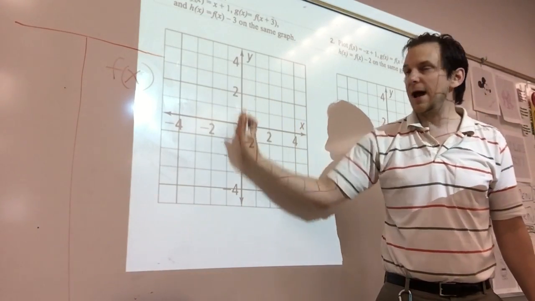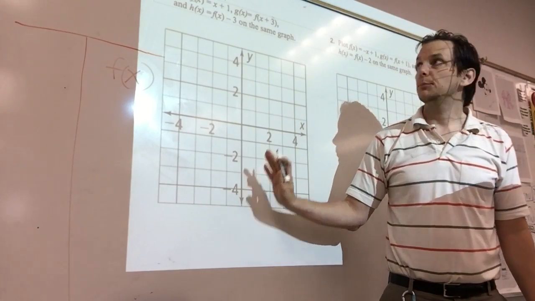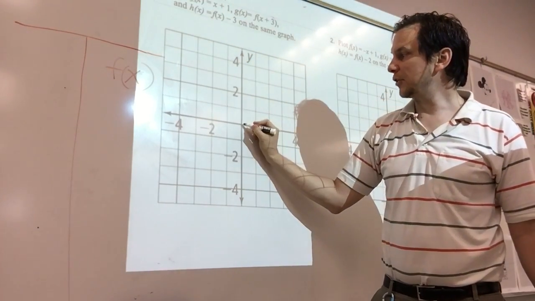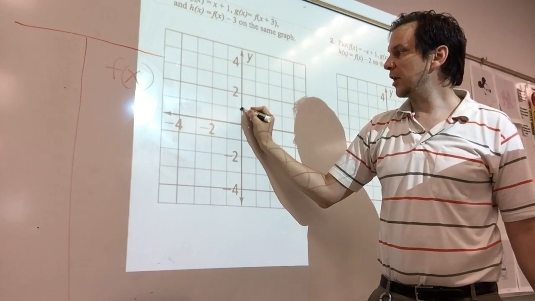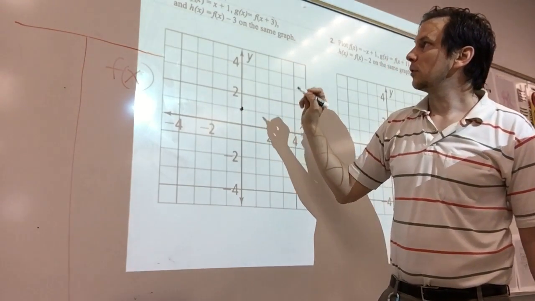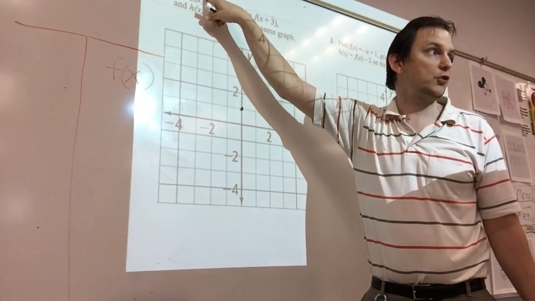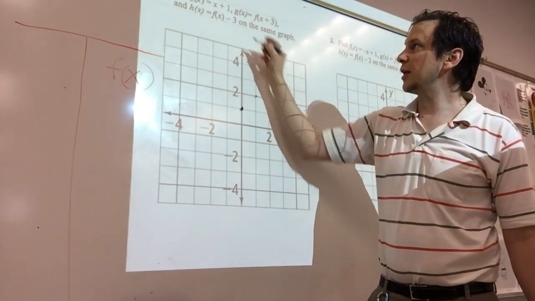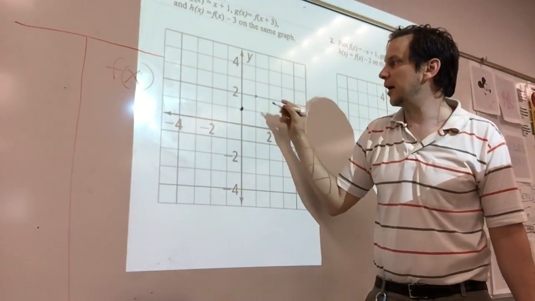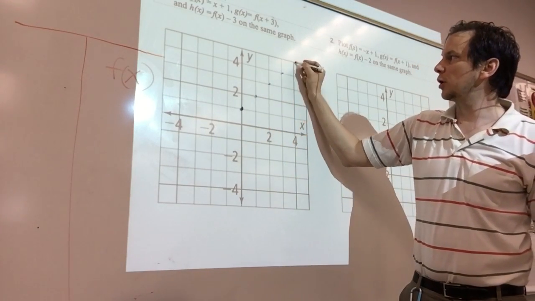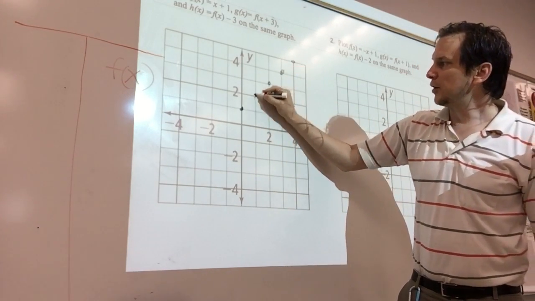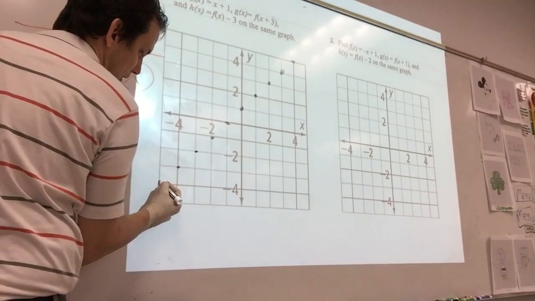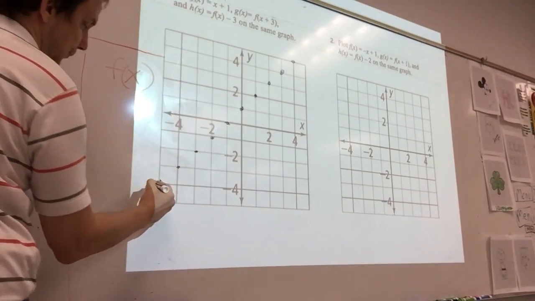Where do I start on the y-axis? Positive 1. This is my y-intercept, also known as my b number. Okay, I go up 1 from the origin. That is my point. All right. The slope is here. It's invisible. Positive 1. So 1 up, 1 to the right. Because technically it's 1 over 1, right? We have to have a rise and a run number. This is my slope, up 1 over 1. So I just graphed pretty easily, and I'm pretty confident you guys could all do it as well. I graphed a line. Not a big deal.